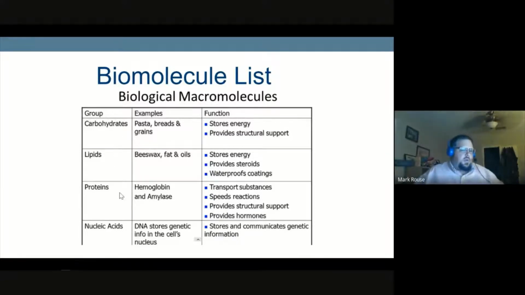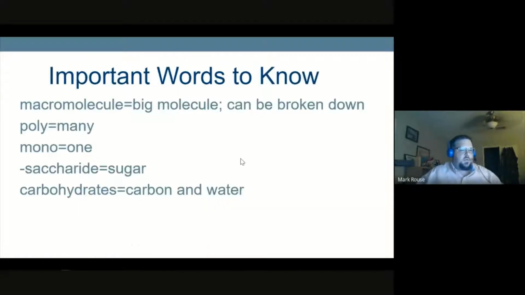A protein can be broken down into amino acids. You take a bunch of amino acids and put them together, and you'll learn this later, that makes a protein chain, as a matter of fact. Other words, you'll see the prefix poly, which means many. Polygons was many sides in geometry. Polysaccharide would be many sugars linked together. Monosaccharide is one sugar. So mono means one, poly means many, and then we use the root word saccharide to mean sugar when we're talking about biomolecules.